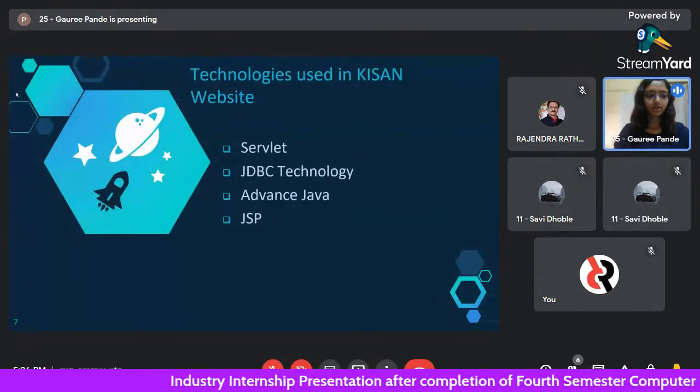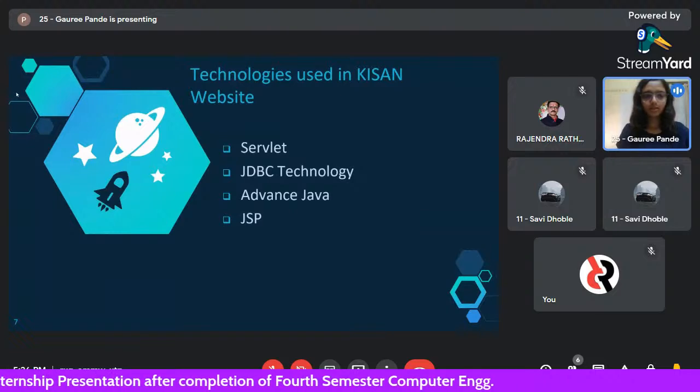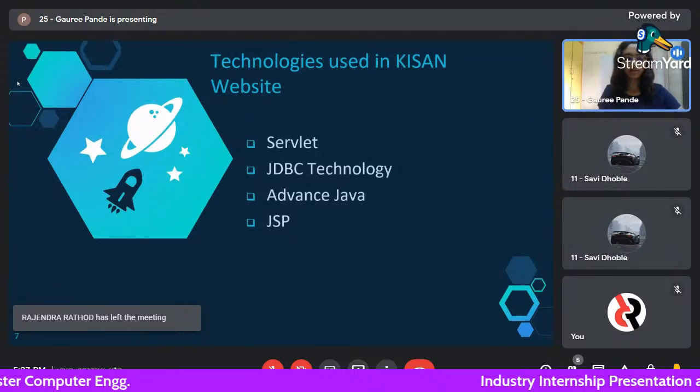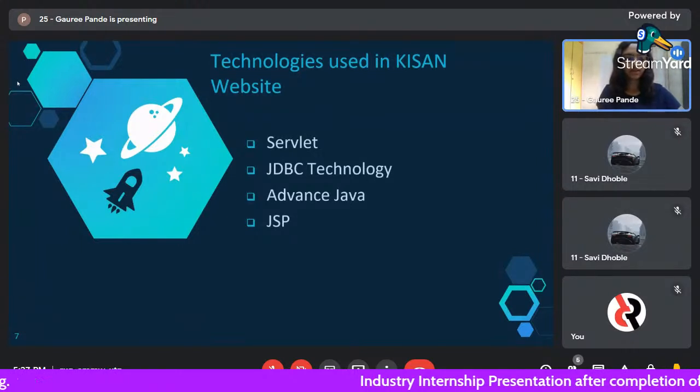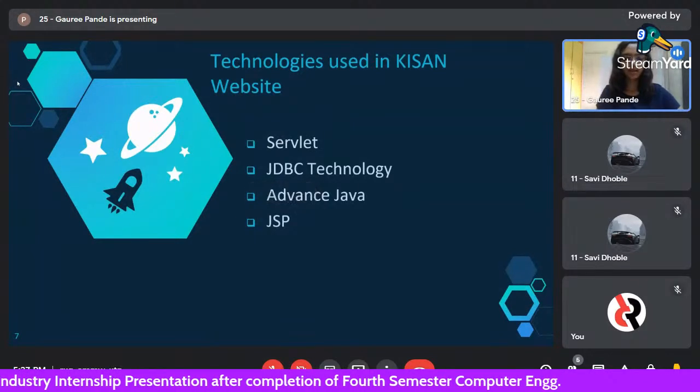These are the technologies used in the Kisan website. Servlet is the technology used to create web applications. JDBC, that is Java Database Connectivity, is an API for the Java programming language which defines how a client may access a database. Advanced Java is an advanced version of Java specially designed to develop web-based applications.